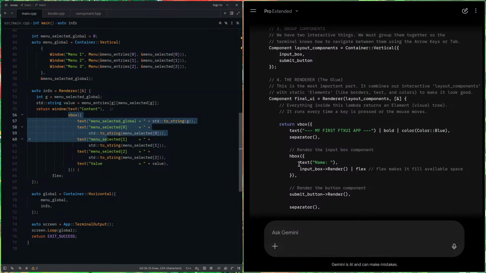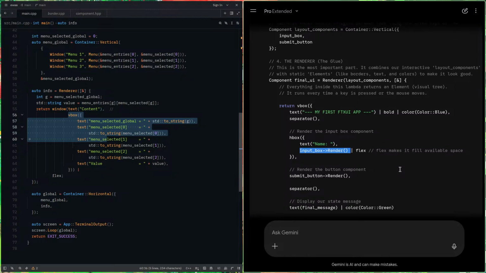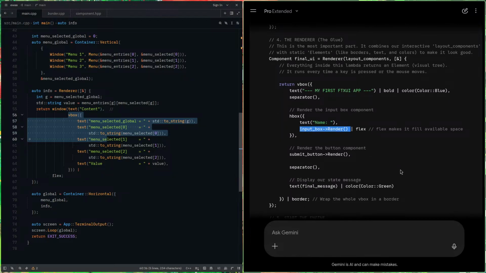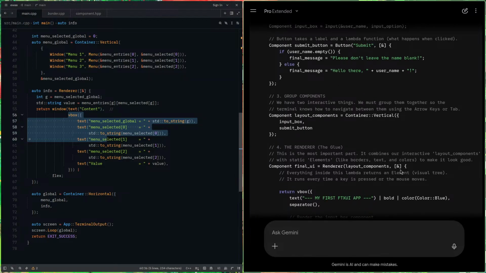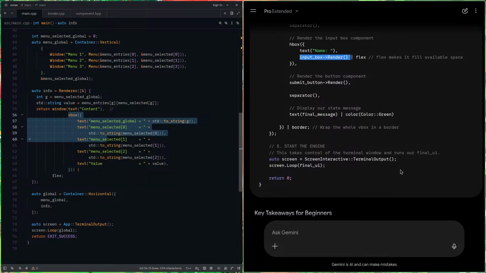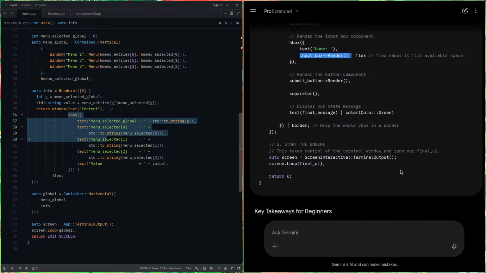Then we put the input text name, the input box, render flags. Then we make the submit button render the final message, in color green. You can use simple screen for this as well.